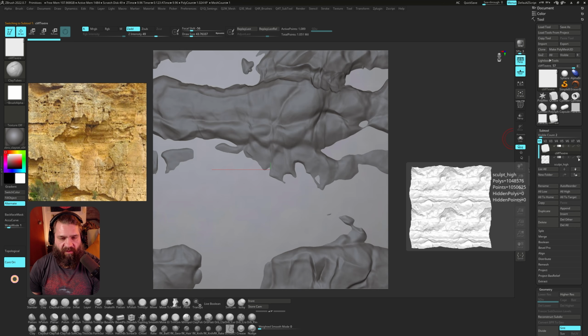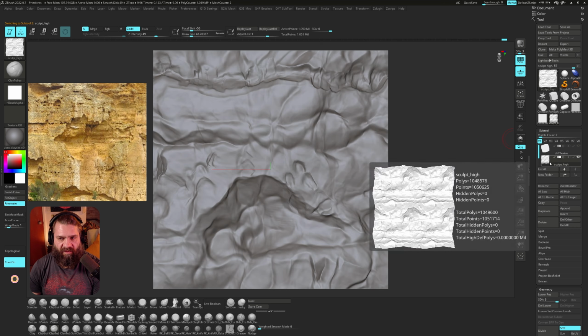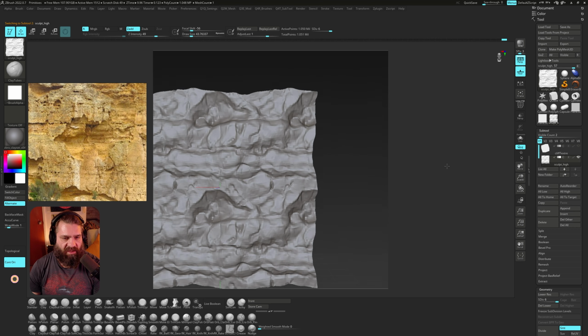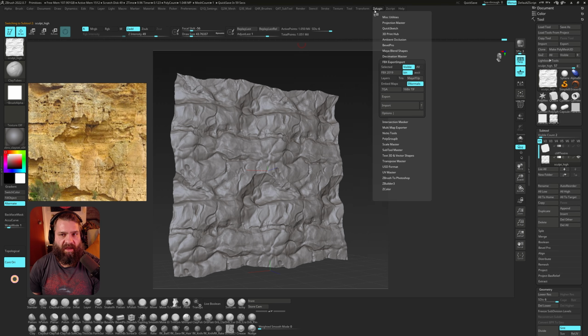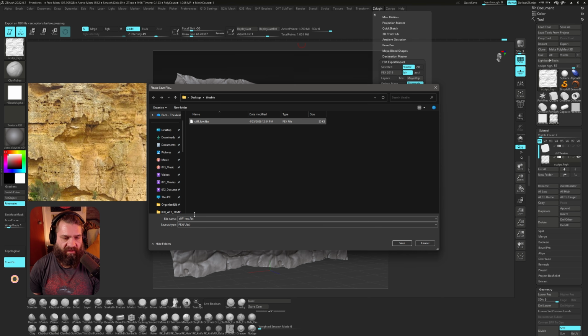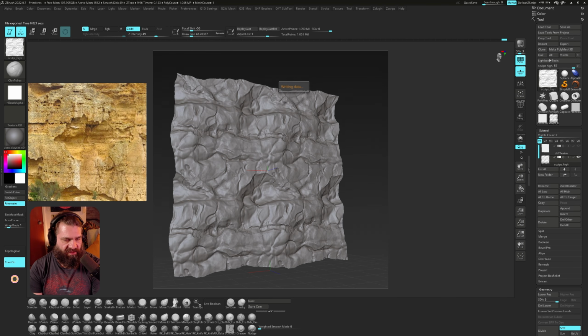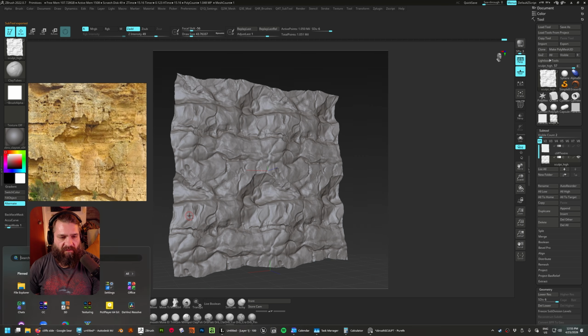Next, we're going to do the high poly here with this one off. Just this one. This is going to take a while, so you better stay in ZBrush. Don't move out or do anything, just stay in the software. So I'm going to export this one and call it cliff underscore high, just to maintain that consistency. It's going to take a minute. Cool, let's export it. This is where we now go into Painter.